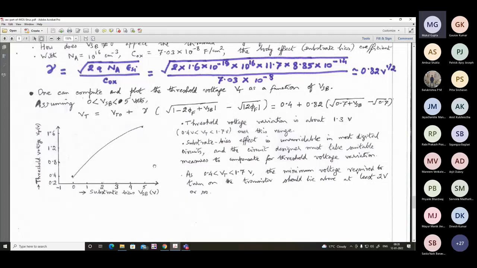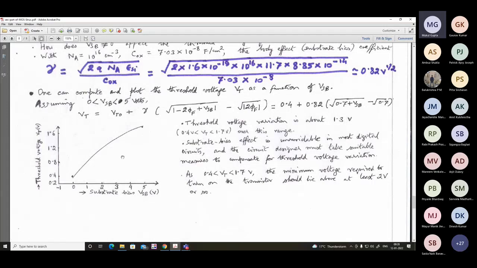Please remember that for all NMOS transistors used in a particular circuit, the body or substrate is always connected to the most negative potential, that means the circuit ground. But the sources need not be connected to ground. Sources can be incrementally higher and higher as you have stacks of transistors. That means you have got several levels of transistors, starting from the bottommost transistor. For the bottommost transistor, its source and body are shorted.